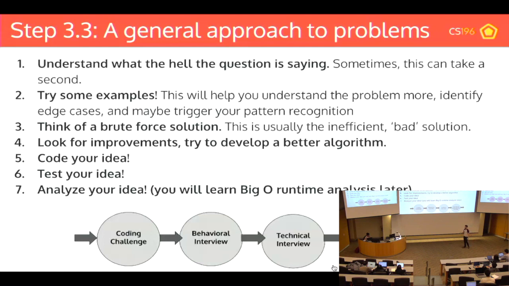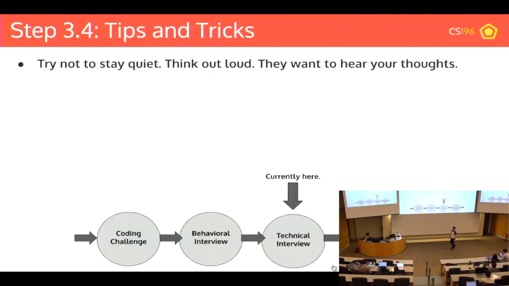So in CS125 or whatever classes you might be taking, you will learn Big O runtime, which is basically a way of analyzing the speed and time efficiency of the algorithm that you wrote. So once you guys learn that, just revisit this. But these are the general approach that you should have, in my opinion, to these problems. You will find that eventually you develop your own kind of strategy, but I think it's helpful to keep this framework in mind. So here are some tips and tricks that I have for the technical interview.